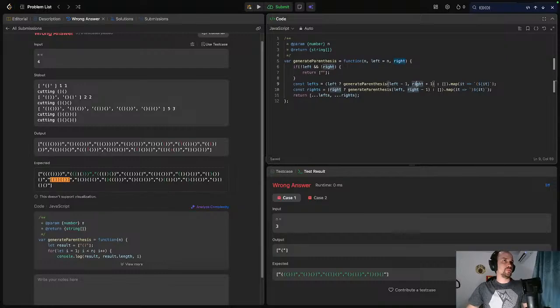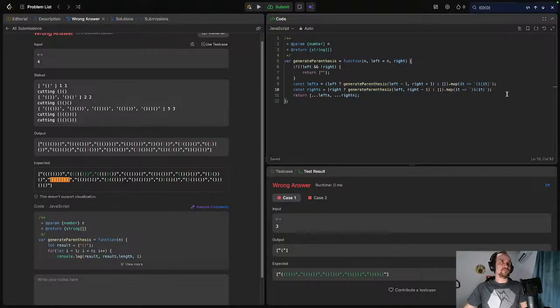So let's try to think about why that might be the case. When we first call this function, we should only be going down this one, not this one. And then left, which is n, would become 2, and right would become 1.